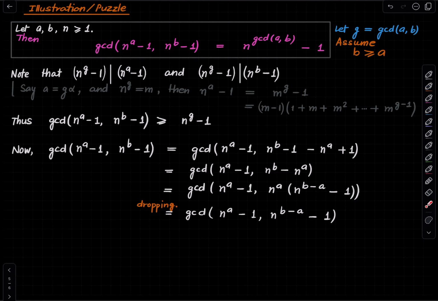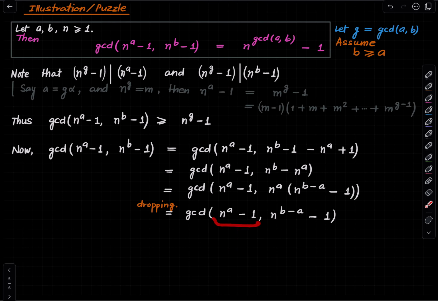Okay, great. And now if you just focus a little bit or maybe zoom out a little bit, you see this is in some sense a Euclidean algorithm happening in a slightly convoluted way. If you ignore all these decorations, what do you have? You have the pair A comma B, and then here what you are left with is the pair A comma B minus A. And you can keep applying the same reasoning. You will keep subtracting off from the bigger one. At some point you will end up at the GCD.